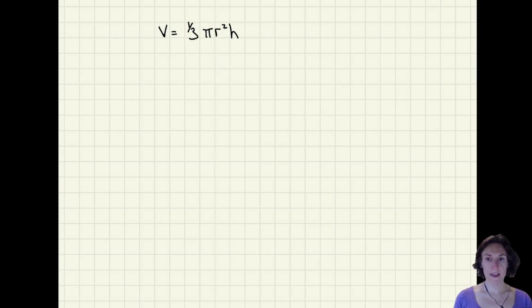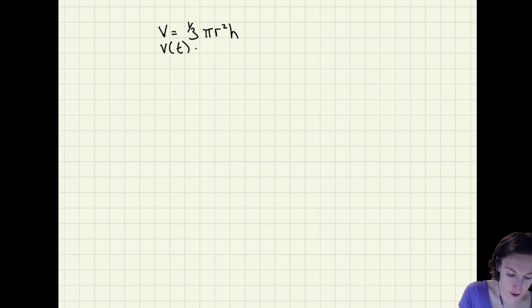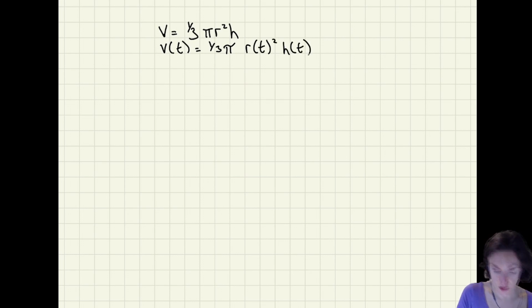Now, remember, when we're writing this down, this cone, its volume is changing with time, its radius is changing with time and its height is changing with time. So really we're thinking about this as being a function of t. 1/3 pi is a constant, but r is really a function of t because it changes with time. And so is the height. And so what we're going to do is differentiate this. Okay, t is implicitly defined, so we'll use implicit differentiation, which just means we have to make sure that we're using the chain rule.